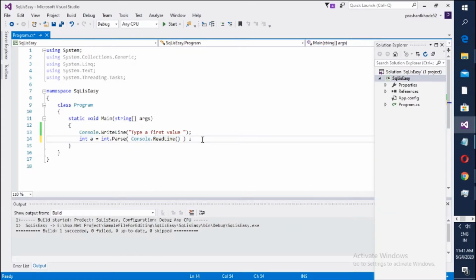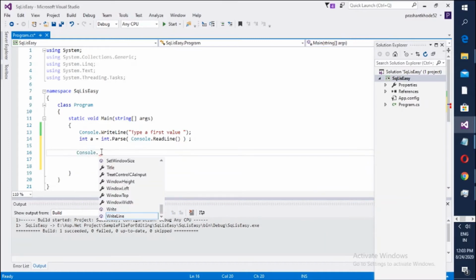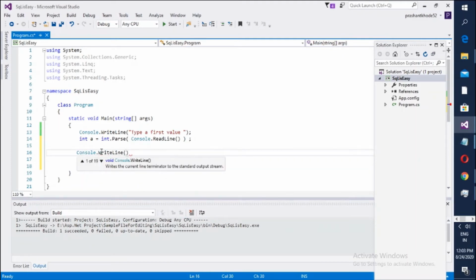After that we have to decide whether we want addition or subtraction to apply for the calculation. So we will give a message, Console.WriteLine, type operator.